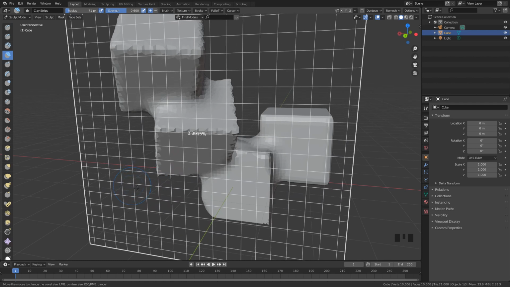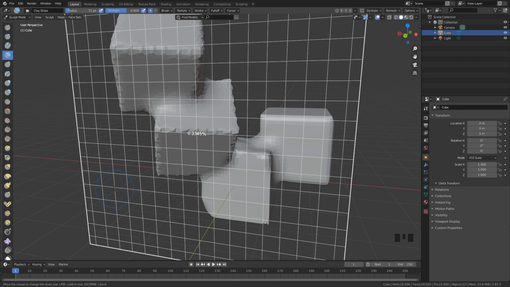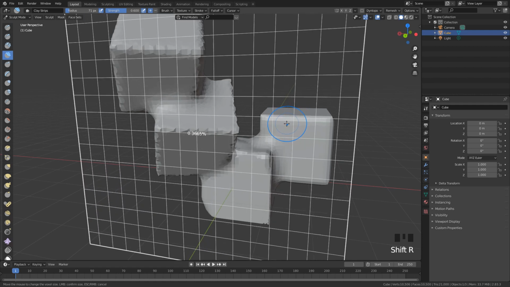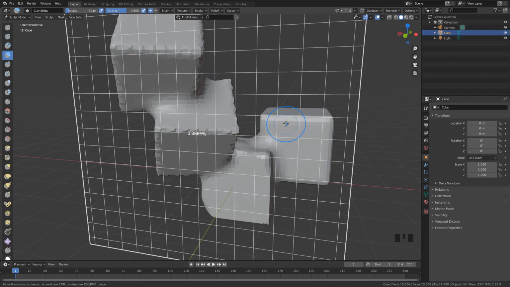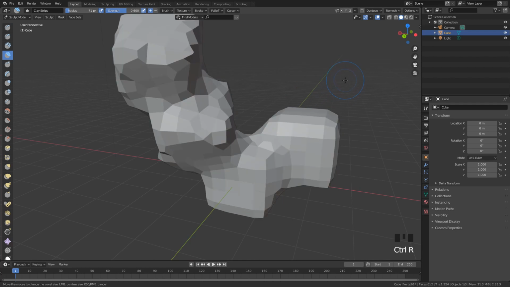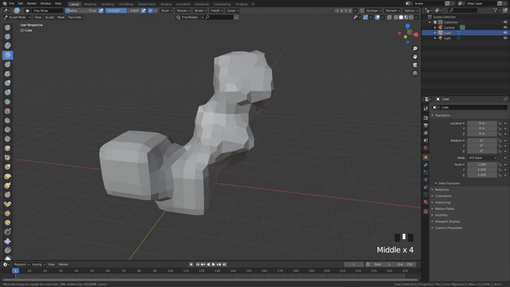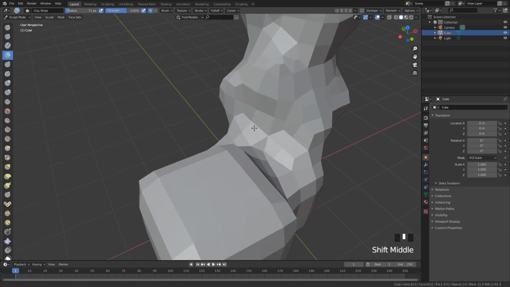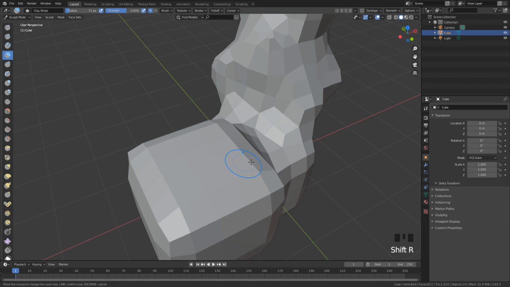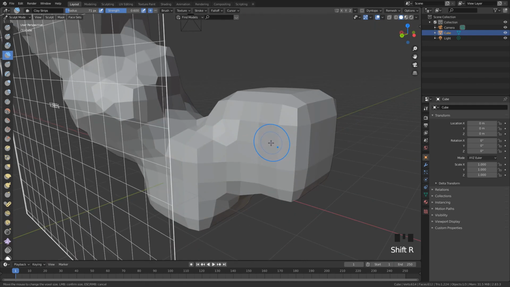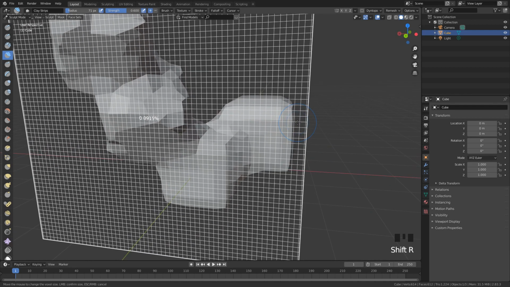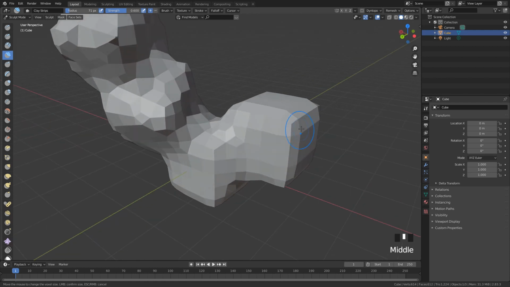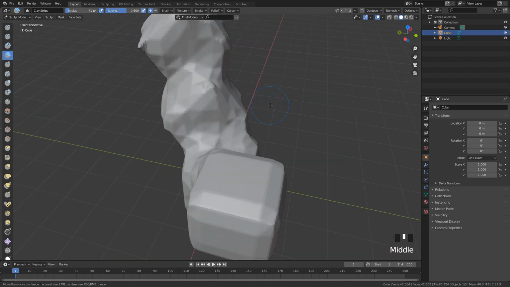This is the number of the voxels. The higher the number, the lower the resolution. So right now I've applied 0.3839, and then Control R, you see it loses a lot of detail. So Shift R again, let me get closer and Shift R. Right here, set this number to 0.04, and then I apply remesh, and it changes the shape.